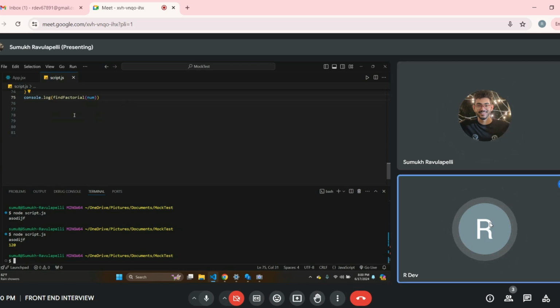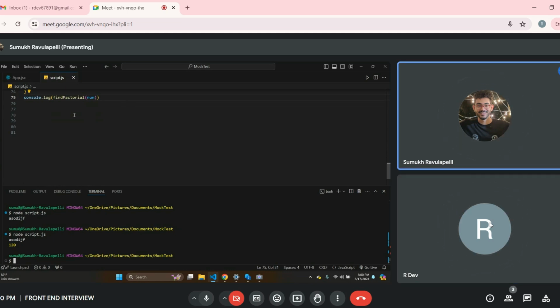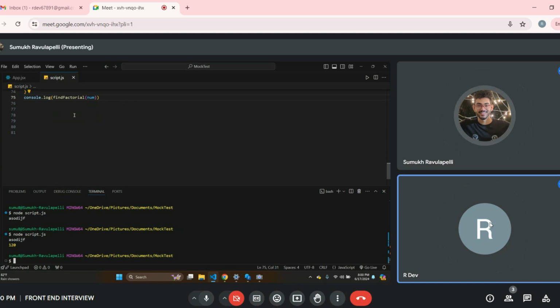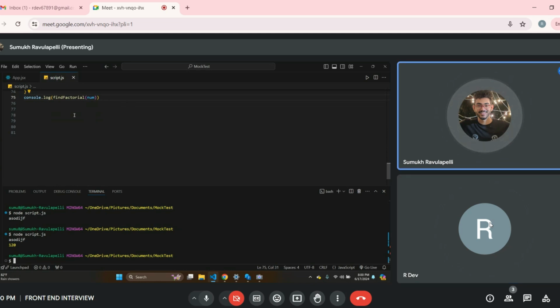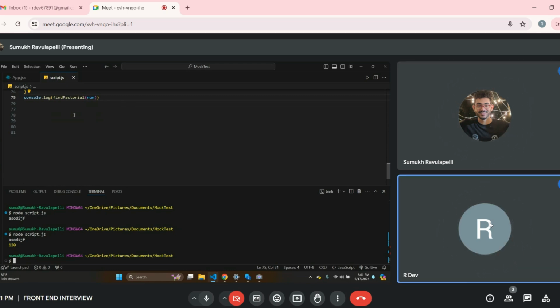Do you know what is temporal dead zone in JavaScript? Yes, sir. Temporal dead zone is a concept that is associated with the hoisting nature of let and const variables. Whenever we try to access them before they are initialized, we will get an error that we cannot access them before initialization. What actually happens is, even though they are hoisted, they are not initialized with any default value like undefined. They are kept in the temporal dead zone. Can you go ahead with the example?